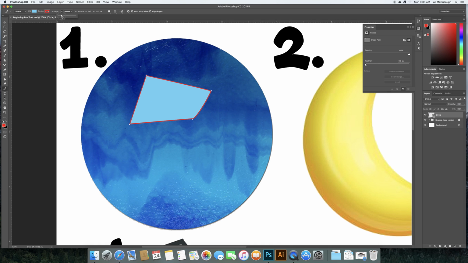I can adjust the thickness of that stroke. I could adjust what it's doing. Obviously that doesn't look very good. There we go. So we have lots of options here. I'm just going to leave it pretty basic for today.